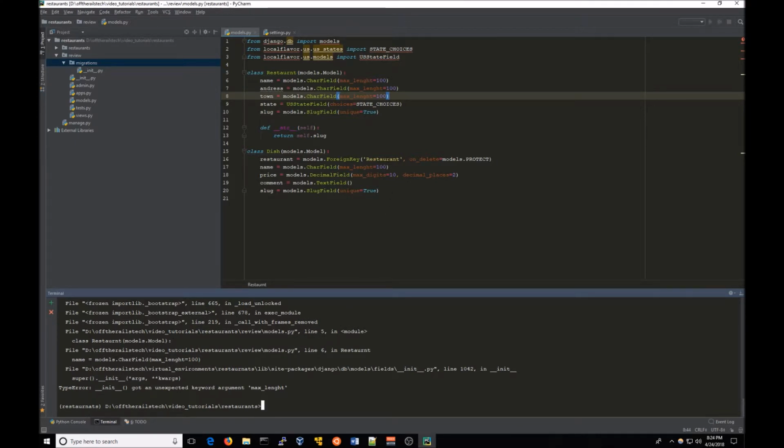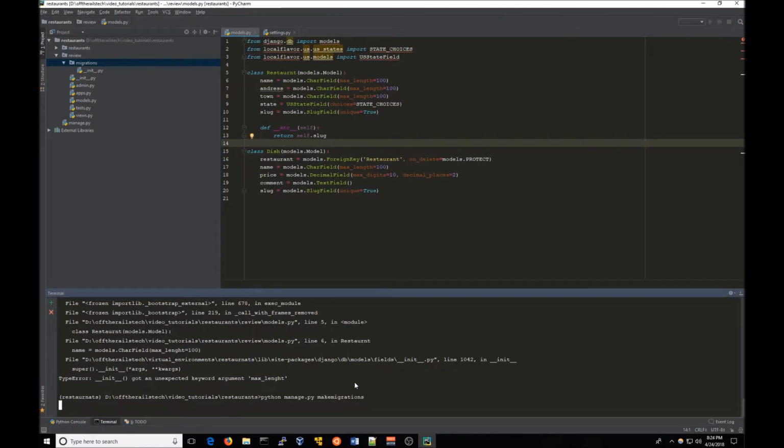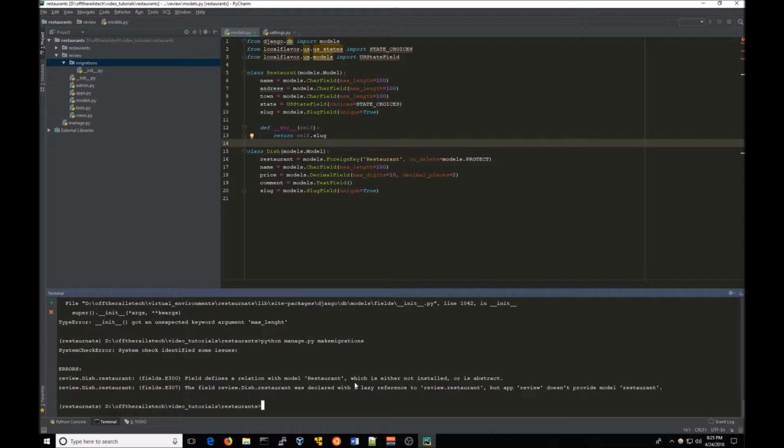And again, you have to spell things correctly. Max length. It's T-H, guys. How come no one told me? Of course, I copied and pasted it, so it got screwed up throughout. All right, hopefully we get it right this time. No errors.